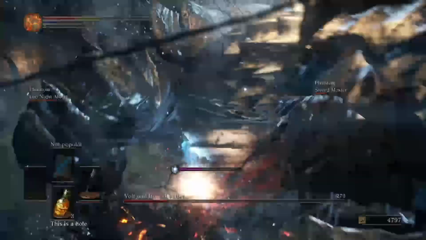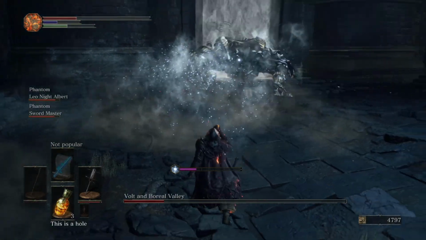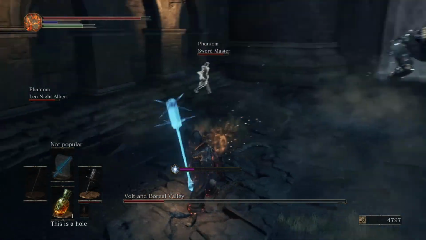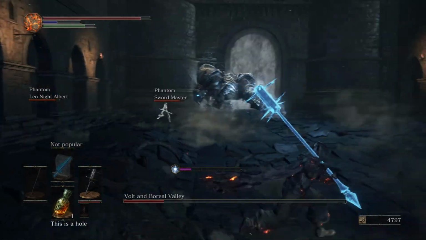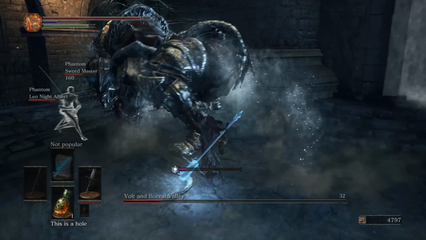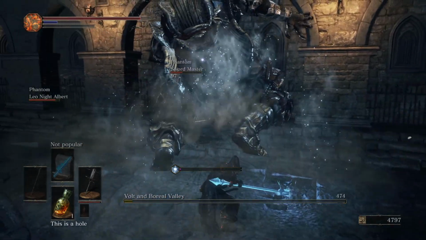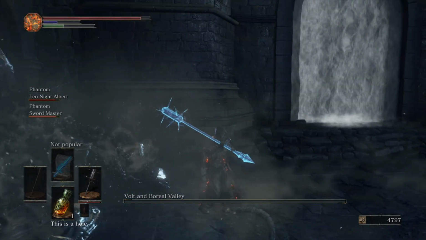He'll go down easier than this if you haven't summoned any phantoms. He'll have less health, like I said. And I don't know what happened to Albert. He just decided to not come in, which is very annoying because it means he is worse than useless in this fight because he's actively making the boss harder from his presence. But it's okay. Swordmaster and I still took care of it.